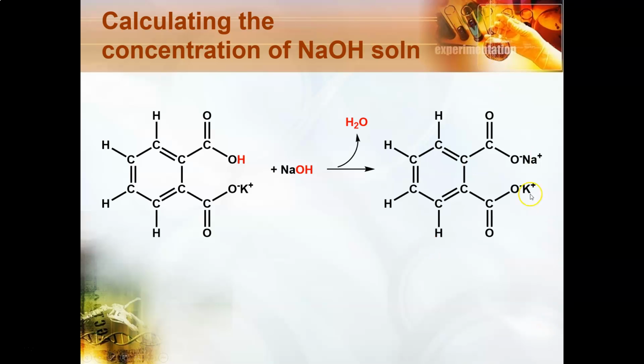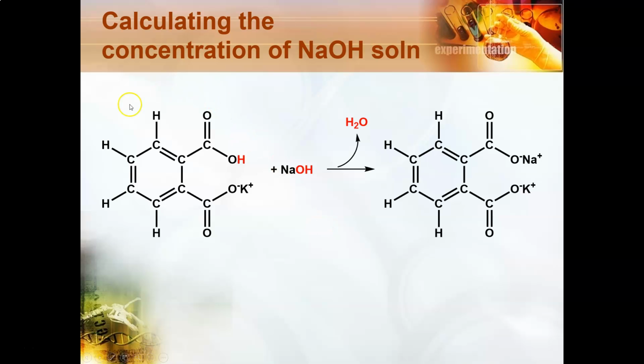So what we did is we took this, this is our KHP, and there's that acidic hydrogen, and the KHP was in the flask. The sodium hydroxide was in the buret, and when the sodium hydroxide was added to the KHP, the hydrogen on the KHP was donated, and the proton and the hydroxide ion combine to form water. And then there's your water, and this is your salt. So it's a sodium potassium phthalate salt. So you notice that there's a 1-to-1 mole ratio here.